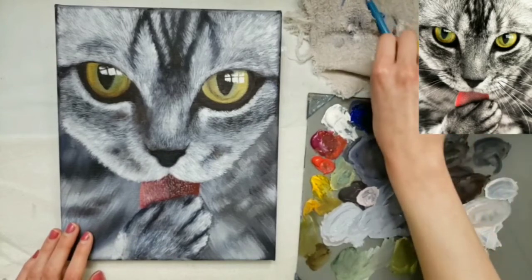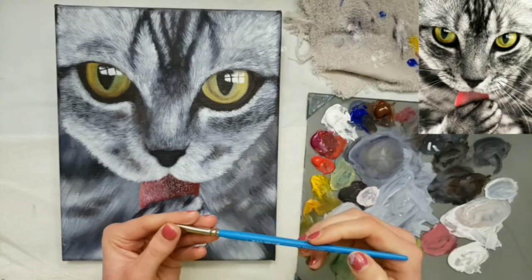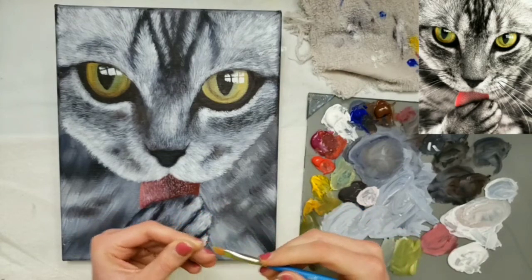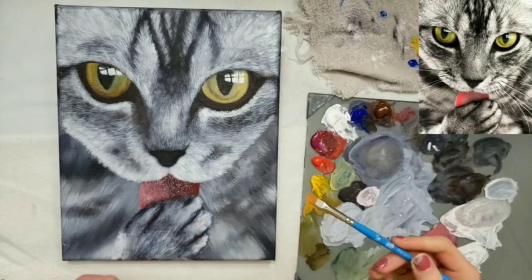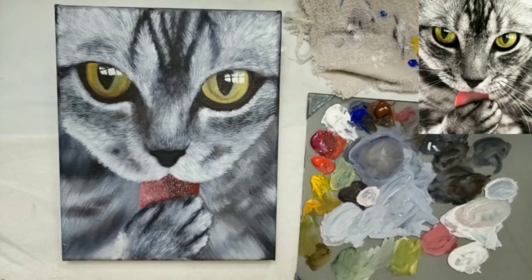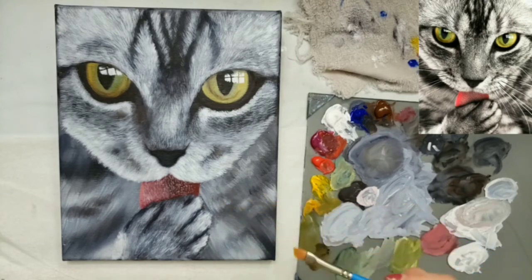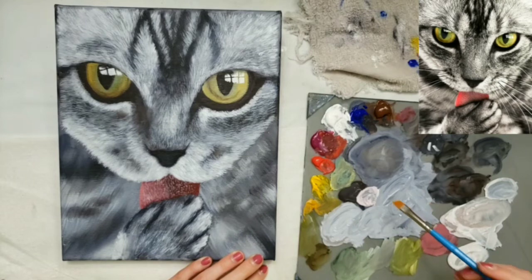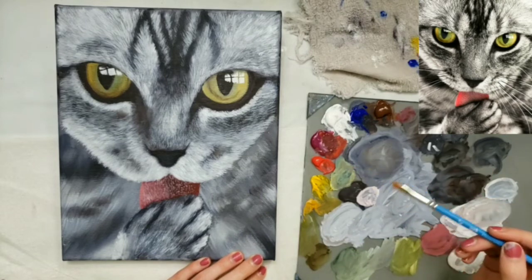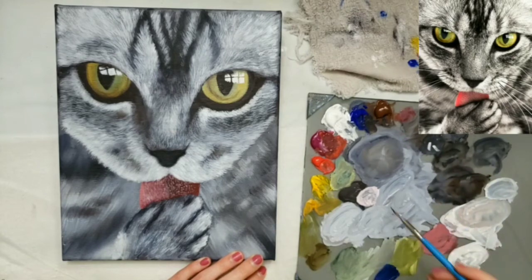Rinse that off. And I'm going to get my 1/4 inch angle. It's Princeton Select Angular Shader. It's a 1/4 inch, and so it's just an angled, small angle brush, but you could use whatever you want. It doesn't have to be an angle. You could probably even use the number 1 round that I had earlier, but I think it's a little bit harder for me to control the round than an angle, so I'm going to do the dark ones first, I think. You could do the white ones first if you wanted.